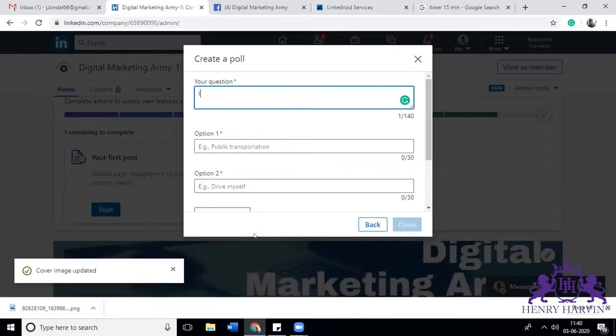Content marketing work for B2C space. Is content marketing work for B2C space? Option A, yes.